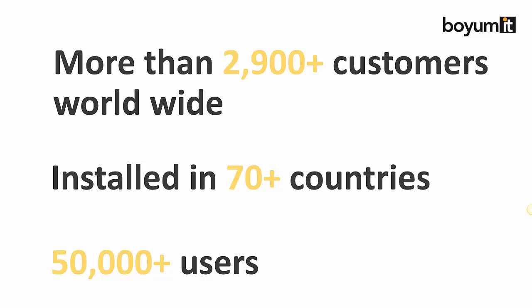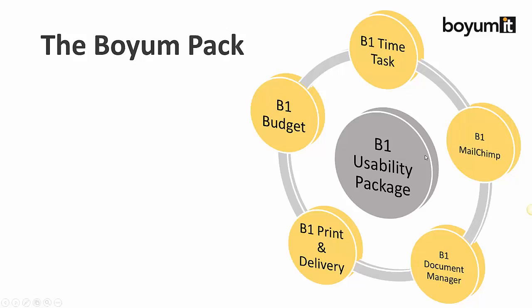So I want to start with what we call the usability package, or in short, the B1 app. This is the core product, and it was made for customization. It takes your SAP Business One and makes it your own, and that is the idea of SAP Business One. Think of an iPhone: if Apple provided an iPhone without the add-ons, it would be almost useless. This is what we provide in general, add-ons, and the customization add-on can take that iPhone and make it something matching only your business.